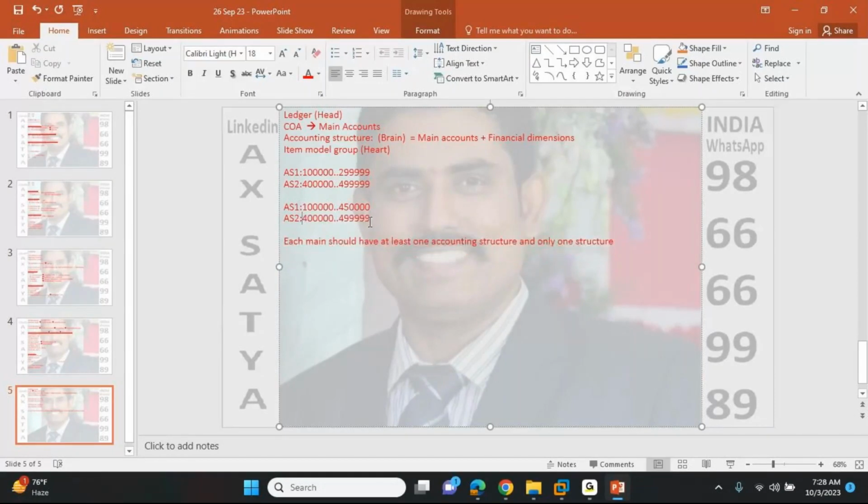The correct way is, if you are creating two structures like this, you need to create this. Otherwise, you can create a number of structures. You can create like this, then one more structure.